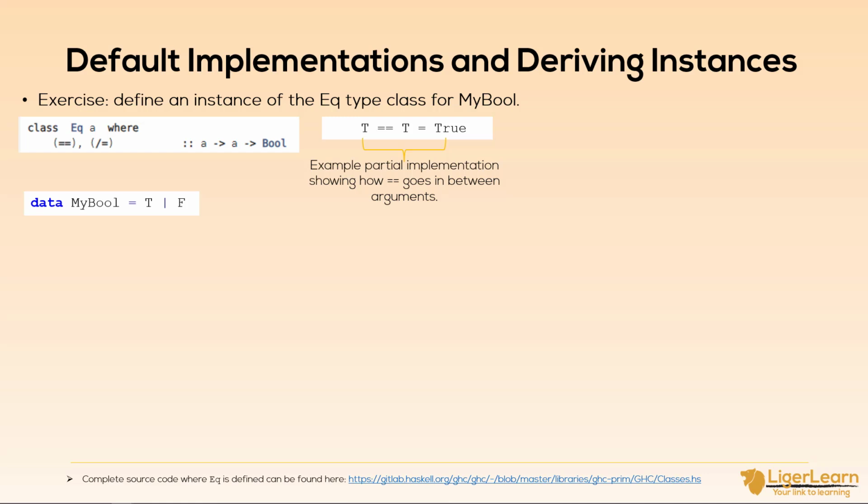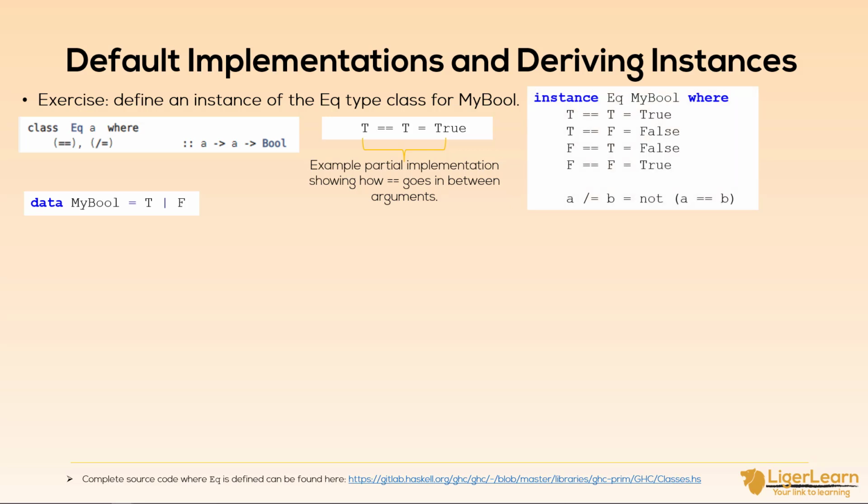Well, how did you get on? Here is the implementation which I have written. The definition for the equals function is as you would expect. We just go through each combination of values and return either True or False, depending on whether the values are the same. For the not equals function, we take a shortcut and just call the equals function and then call not to turn it into the opposite.